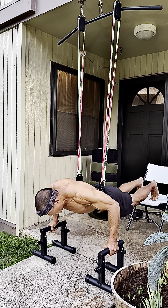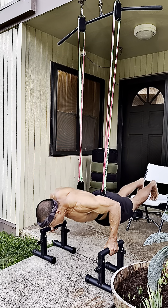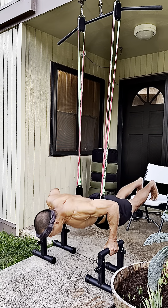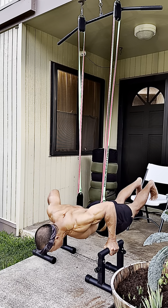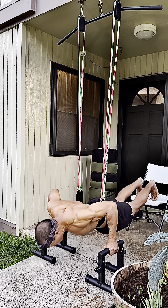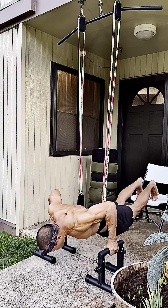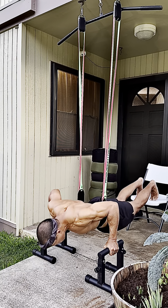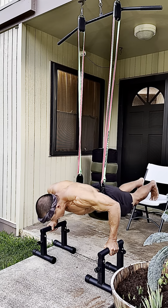This I could never do without assistance — right here, this is a no-go. But with the help of the bands, I can now practice and just teach the muscles, the tendons, the ligaments, and the nervous system how to get comfortable and confident down here. And that's the value of using bands in the way that I'm using them now. These are not muscularly difficult, but over the course of many reps it gets surprisingly challenging. And the more I do this, the better I get at full unassisted body weight repetitions.